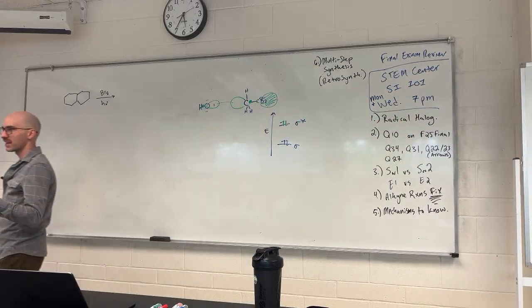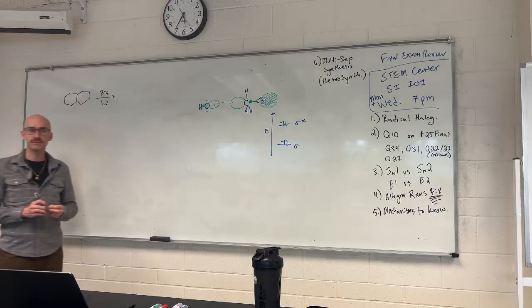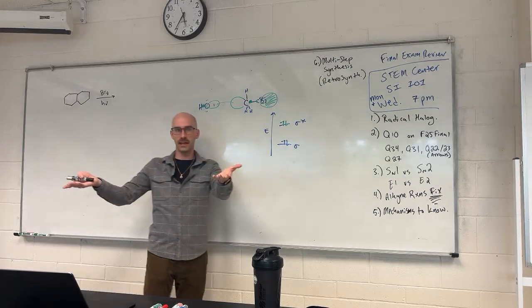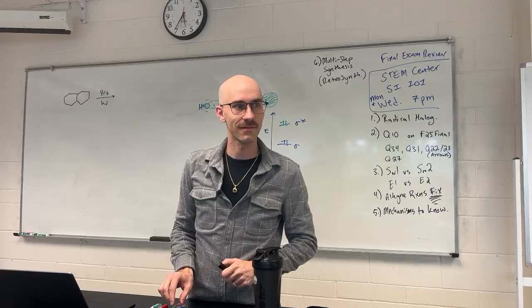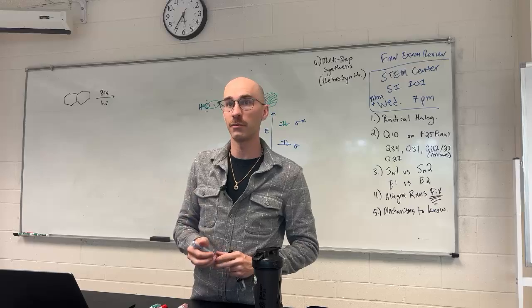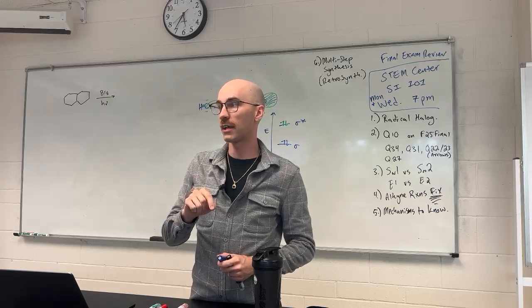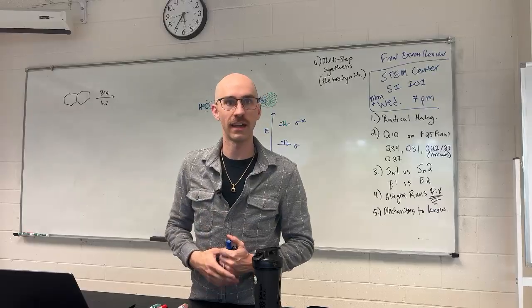With methane, it was very easy to predict that we'd get bromomethane. I just take off a hydrogen and put on the bromine there. But the question here becomes, which hydrogen will bromine substitute? Question, answer. The most stable, where the radical will be. Good. The bromine will substitute wherever the radical will be most stable. The bromine will take off the hydrogen wherever it requires the least amount of energy to take off that hydrogen.